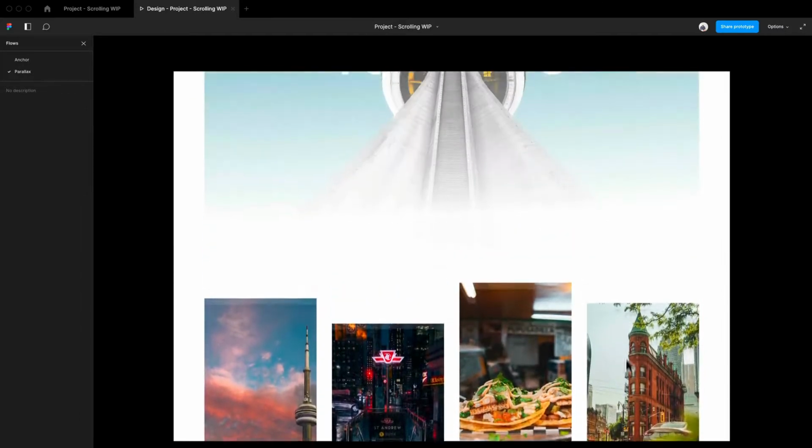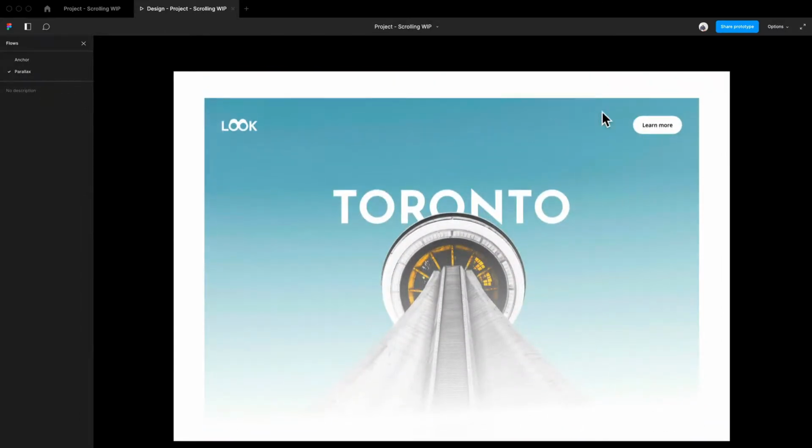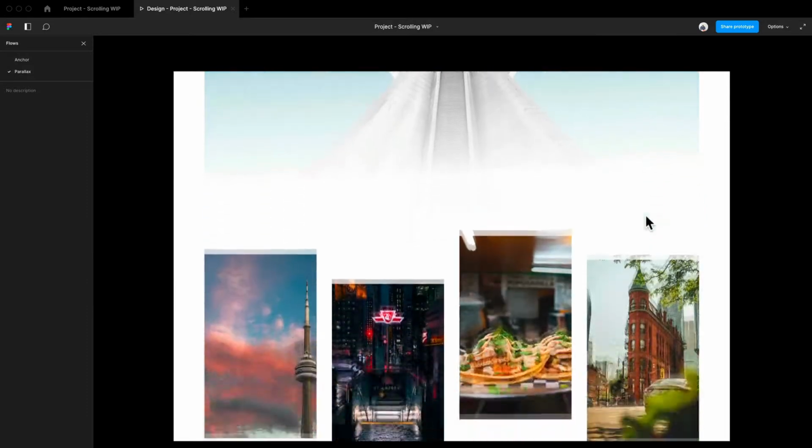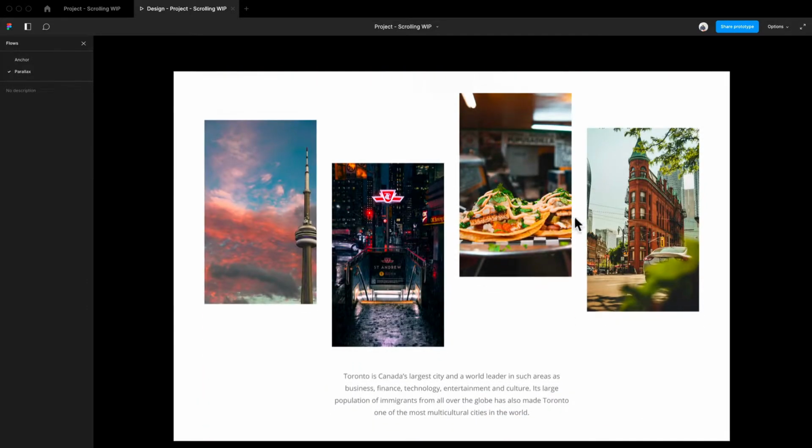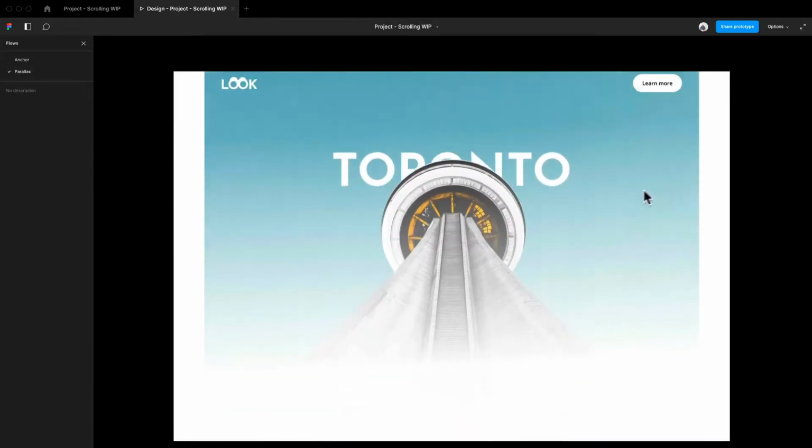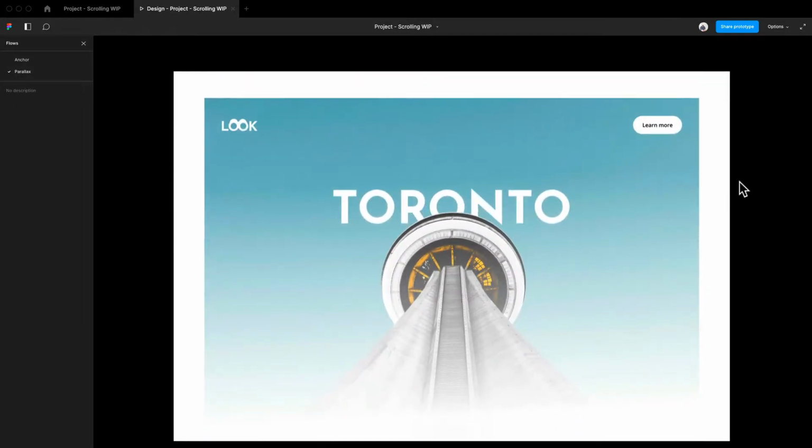So the background and the CN Tower are the things that are moving much quicker, and the Toronto main text or your main hero text, whatever you would like to call it, and your navigation are more in the background and less quick than everything else. And that is how you start creating parallax effects in Figma in minutes.